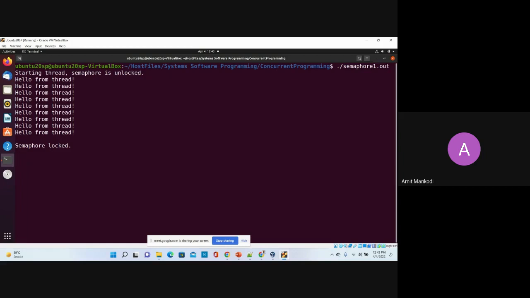Because the main thread has the lock, the child thread is not able to lock the semaphore, and so the child thread is not executing. It's not displaying that message. Currently the lock is with the main thread. Again I press a key, the lock from the main thread is released, and again the child thread is able to acquire the lock.